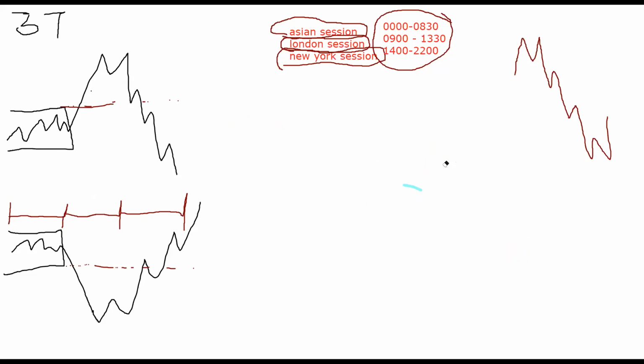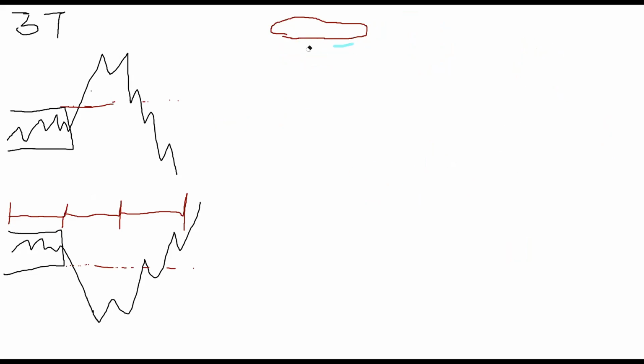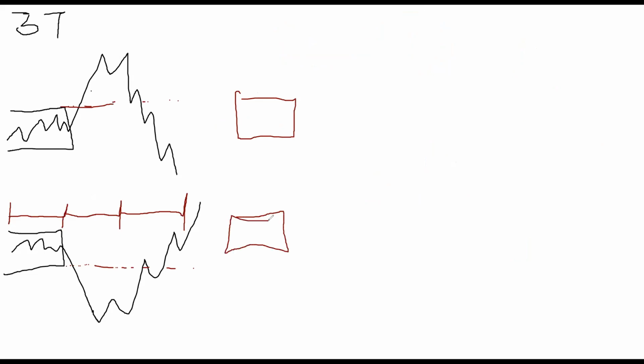So a type 2 now on the 15 minutes time frame, we are saying that the dealer maintains the high or the low. So in this case, the dealer is going to maintain the high and quickly go down. Or if he's going up, he's going to maintain the low and quickly go up. That is what we call a type 2.